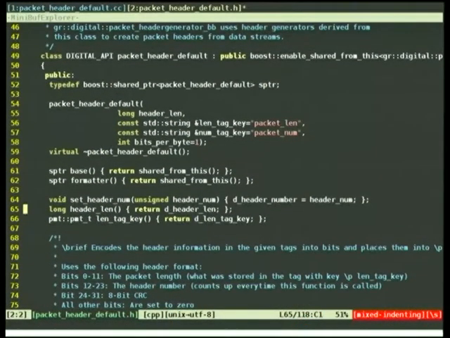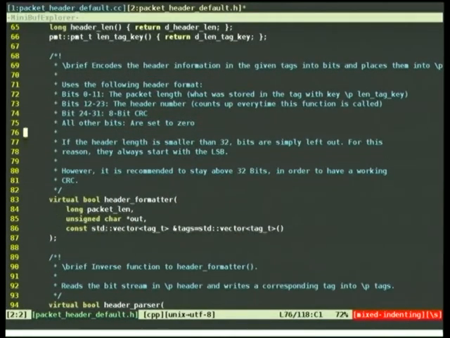So this is the base class for a header block. What you do is you override this class and add your own info. These are the two most important methods you'll have to override: the header formatter and the header parser. It's a really simple setup.